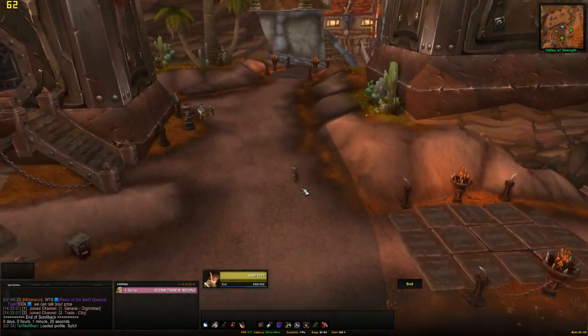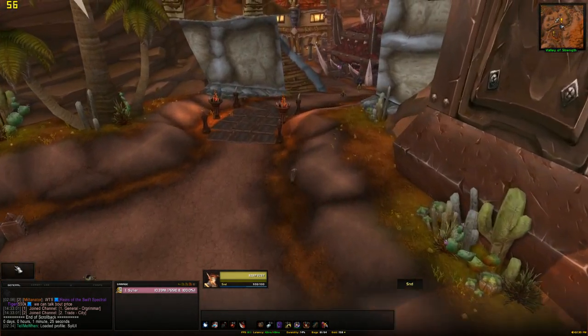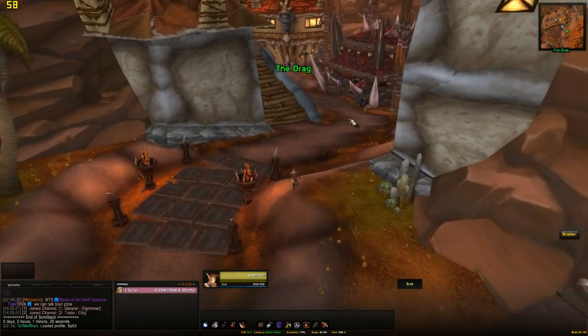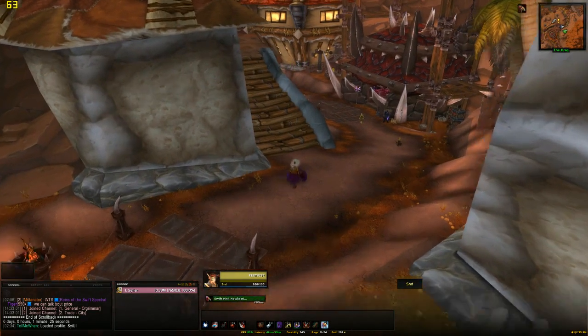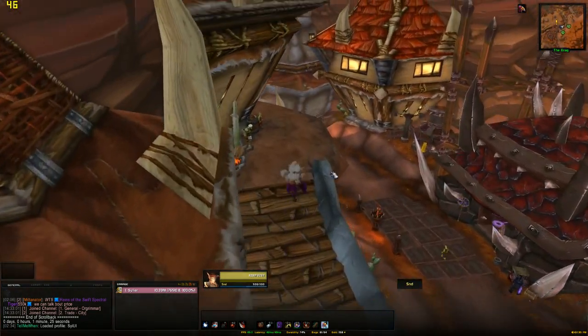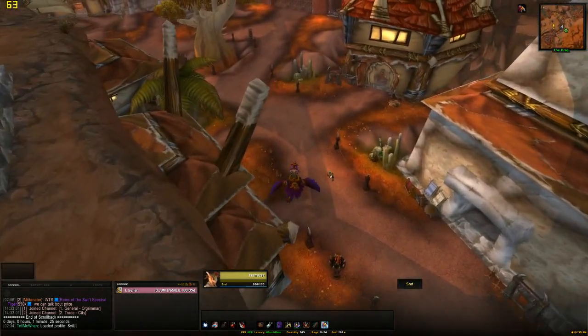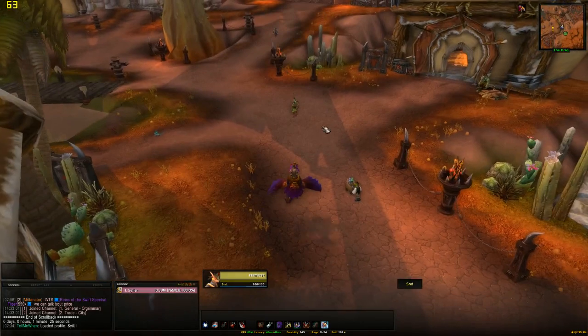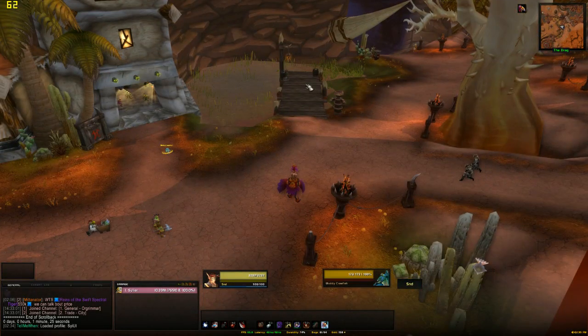For example, see this box on the left-hand side? That is for my target charm. So let me go to a dummy and I'll show you what I mean by that. It will take me a second to get to a dummy. But basically, target charms is for my raid marking. So if I target, no, I guess it doesn't work for them.